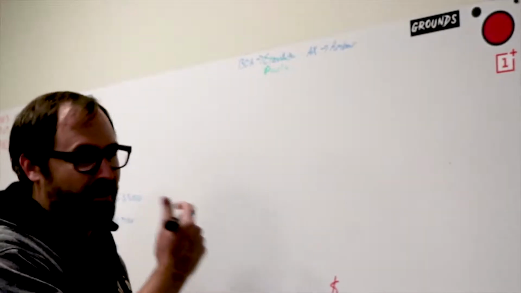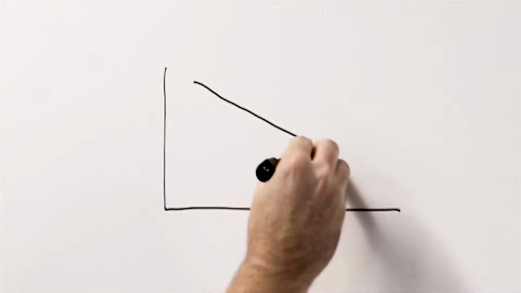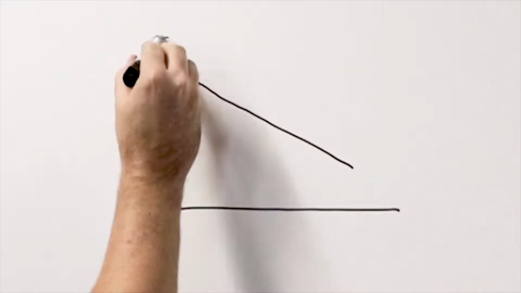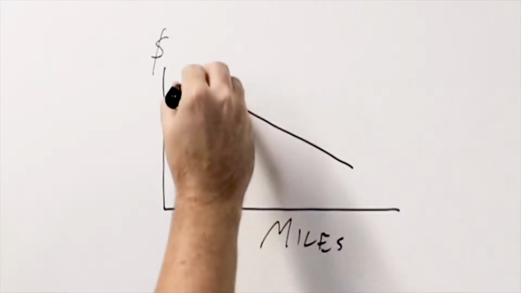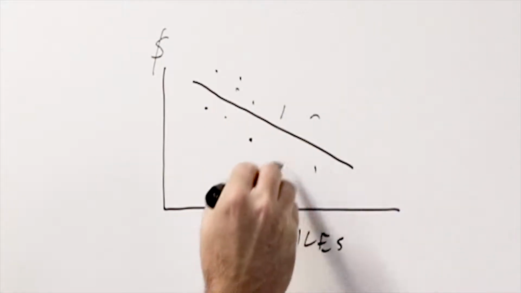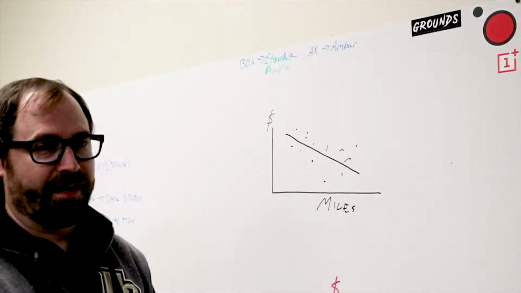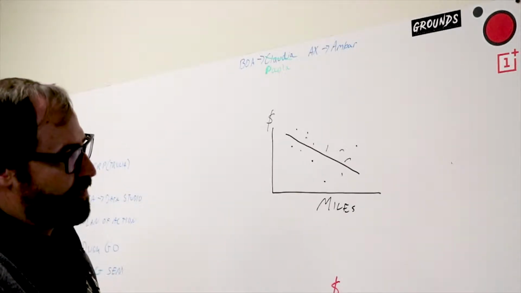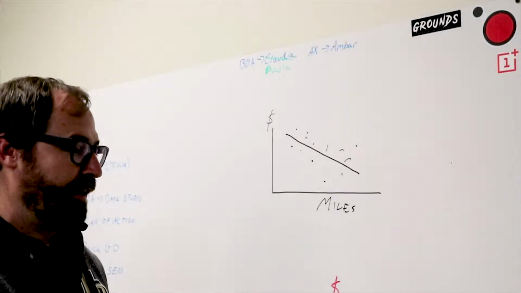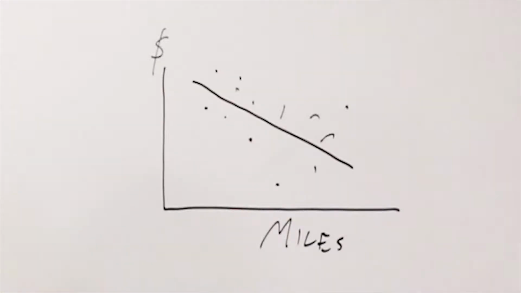So typically now when we go pricing our vehicles, you're used to seeing this graph, which is price and then miles, and then there'll be dots here and there representing the market. But one thing this doesn't take into account is how much activity these vehicles are getting, because that should be a variable that we use when we price vehicles, and I'll show you what a different way to look at this could be.